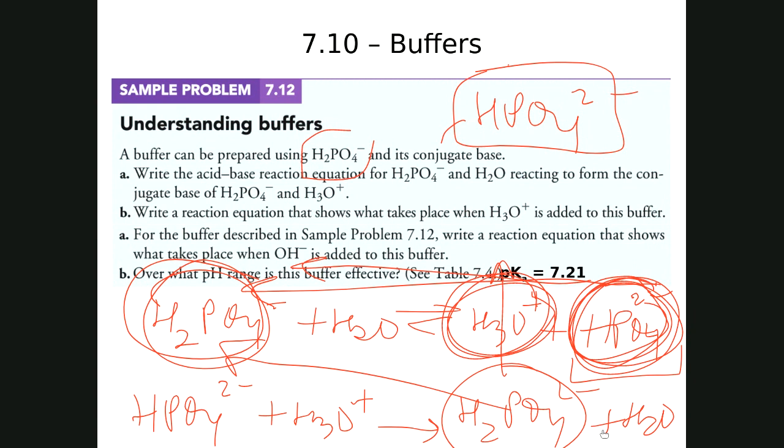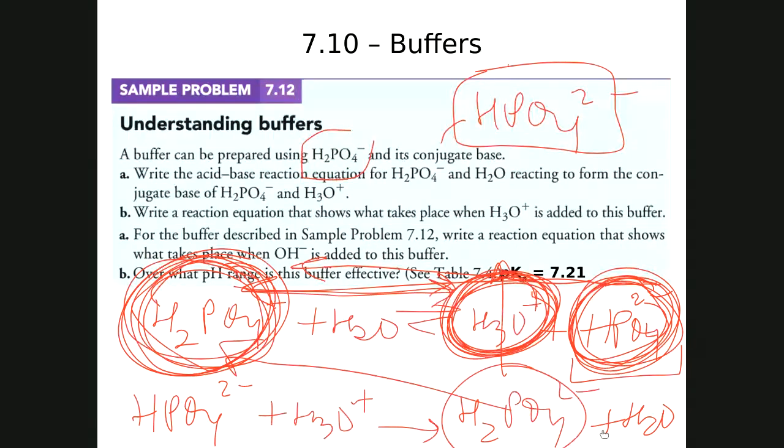The opposite thing happens with the hydroxide, because we're running out of time. So if you add hydroxide, the hydroxide will be intercepted by this one. Some of this one will be consumed, some of that one will be produced, right? The reaction shifts a little bit in that direction. And then the hydroxide may have also consumed a little bit of this one, right? So therefore, it is replenished, and ultimately the pH doesn't change by much.